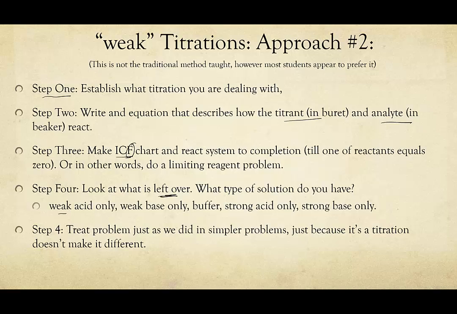If all we have is a weak acid, we'll treat it as a weak acid problem. If all we have is a weak base, we'll treat it as a weak base problem. If we have both a weak acid and a weak base together, it's a buffer. Or if we have strong acid or strong base, we'll end up treating the problem like a strong acid or strong base problem, ignoring the weak acid or base that is also in solution. At this point, we're going to be back doing the problem how we did it previously. I will go ahead and complete the problem again, but I'll probably go relatively quickly through that part since we've already done it.